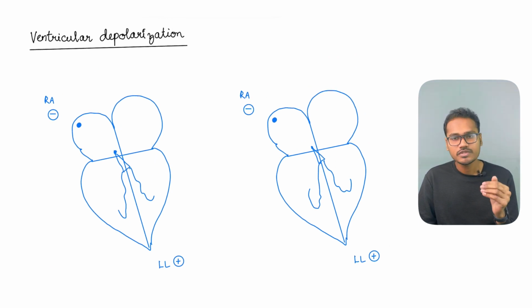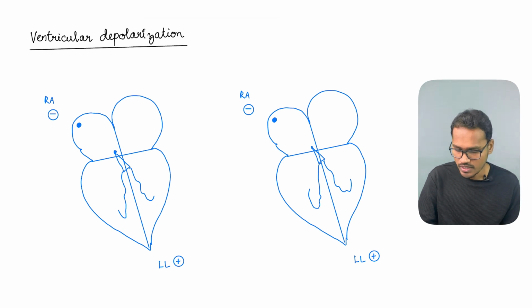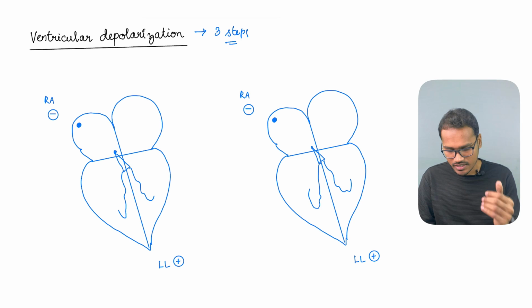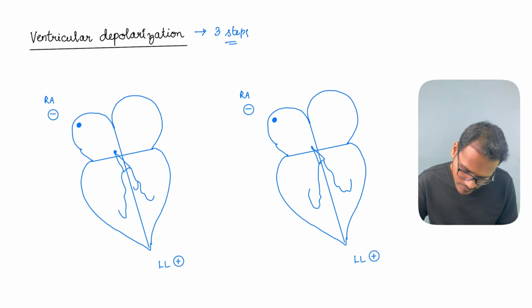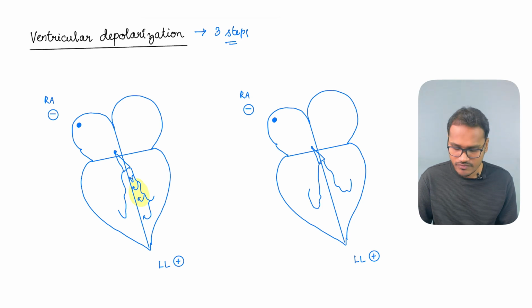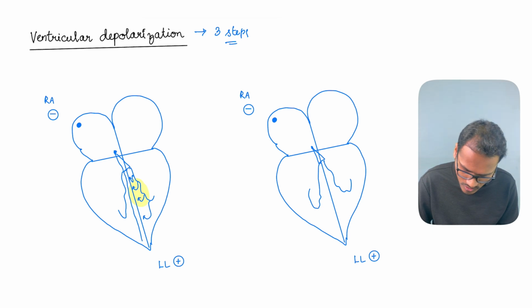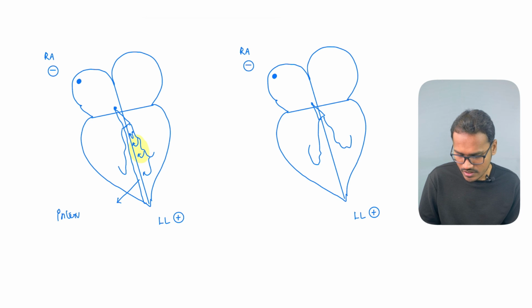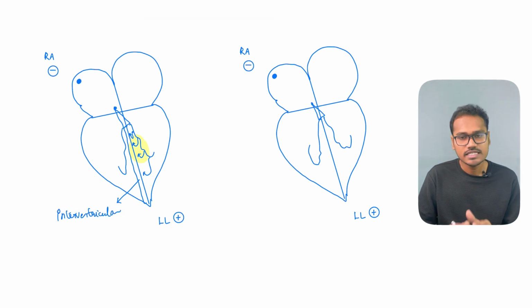The ventricular depolarization does not happen in one go. It happens in three different steps. What are these three different steps? First, the fibers will go like this. Please concentrate at this area. The right and left bundle branches are giving fibers to this particular region, which is called the interventricular septum. It is not charging the entire ventricle in one go. That is important. The interventricular septum.